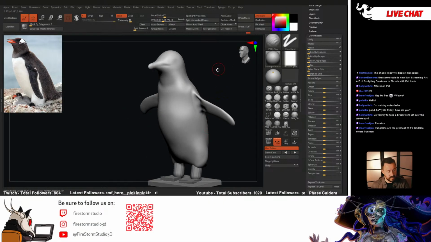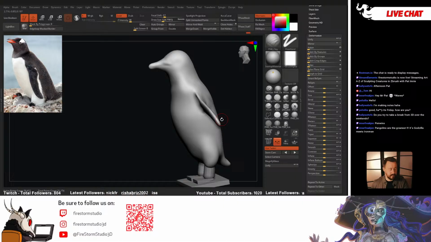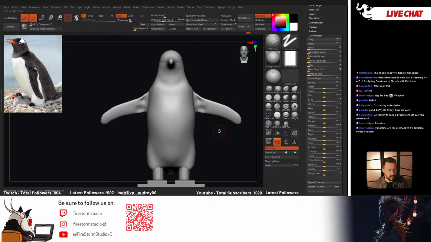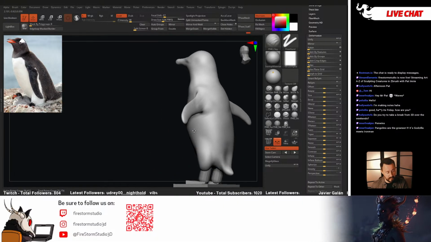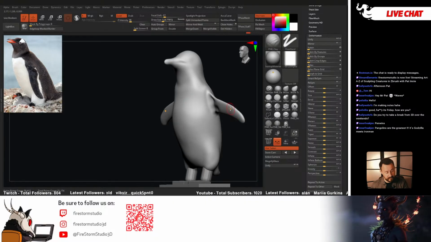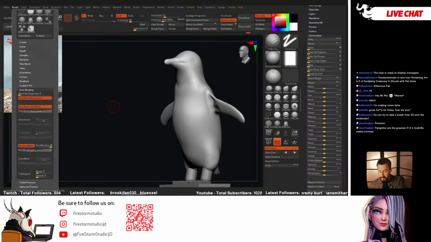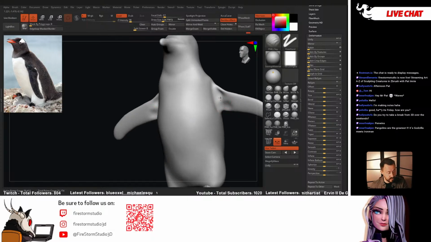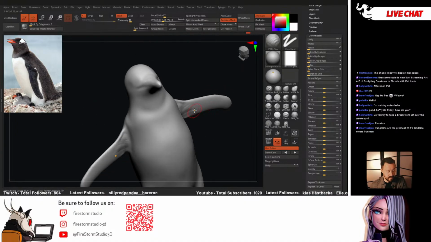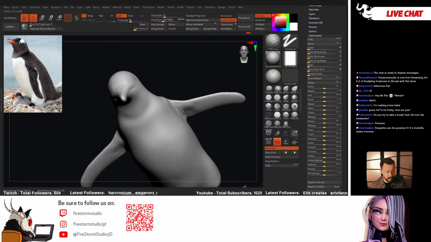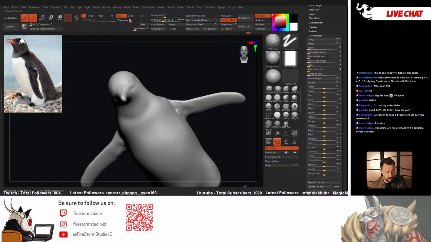Okay, so I made a mistake here. This object's quite thin, and ideally we don't want to be pulling the mesh through when I'm working on the back here. To alleviate that, we can turn on back face mask. Now I have it in my custom UI, but if you need to find it in the standard ZBrush UI, go to Brush, down to auto masking, and then choose back face mask. What that's going to do is stop ZBrush from pushing through and sculpting the exterior part of a model if you're working on something thin.